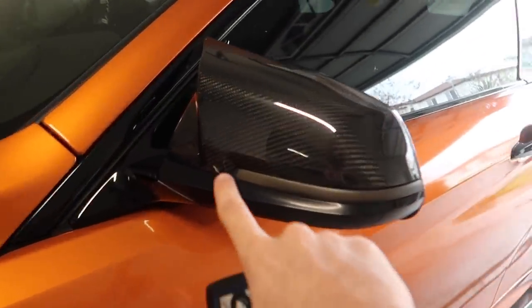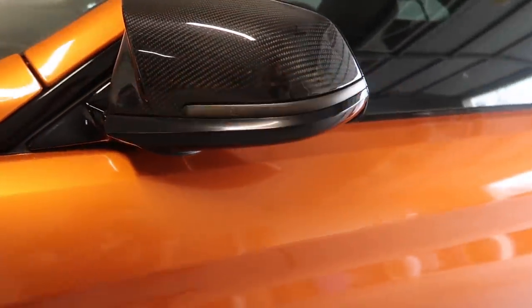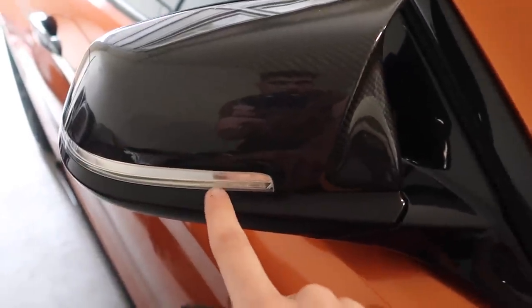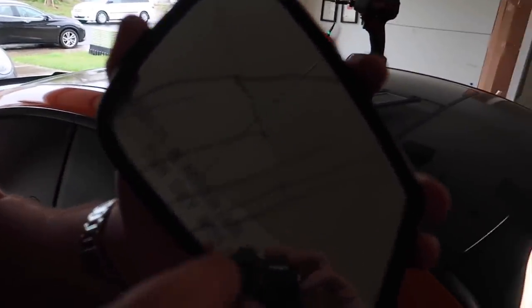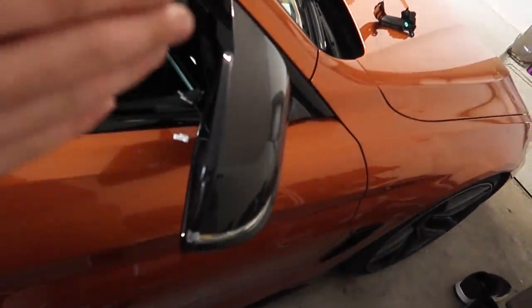We're going to put the rest of the mirror together - carbon fiber M4 style mirror caps. Look at this side - the new smoked one, it looks so good. Lock and unlock - that looks amazing, you can see on this side how it sticks out like a sore thumb drawing all the attention. It just blinks so nicely. Alright, let me do the other side - three, two, one. And this is the reality of working on cars - I just broke my glass. You win some, you lose some. I think the physical glass can actually pop out of the tabs. Is it a cheap replacement? We'll find out at the end of this video.